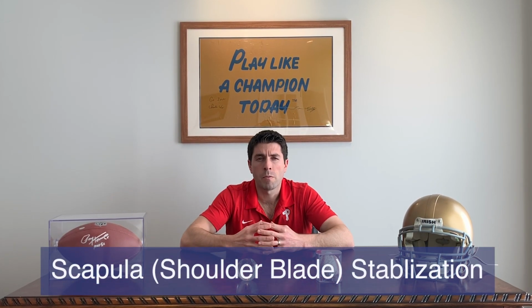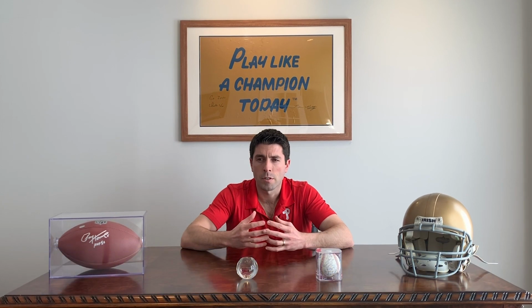Now, if any of you have ever had to come see one of the shoulder and elbow or sports doctors for a shoulder or elbow injury, you'll notice that many of us always examine your scapula. And the reason is because the scapula is kind of like the foundation of the shoulder. If you think of a house, the stronger the foundation is, the stronger the house is going to be. Well, your shoulder blade, or your scapula, is the biggest part of keeping your shoulder healthy.